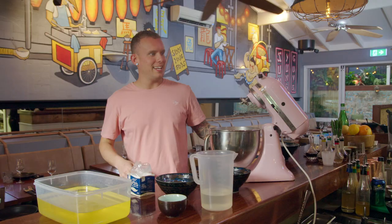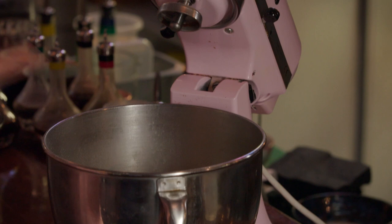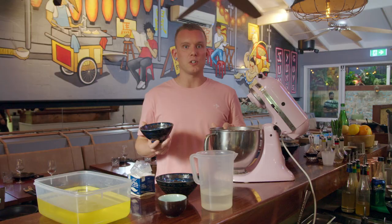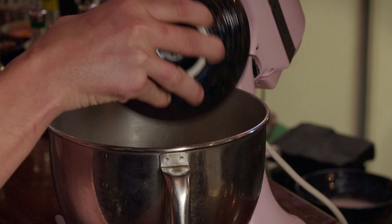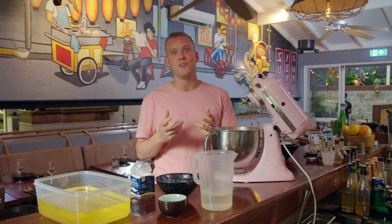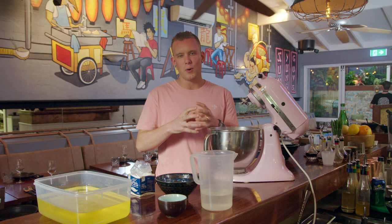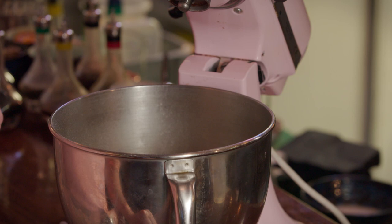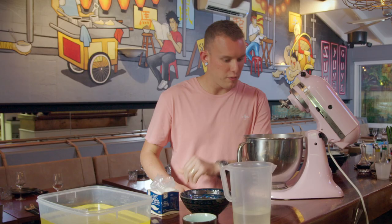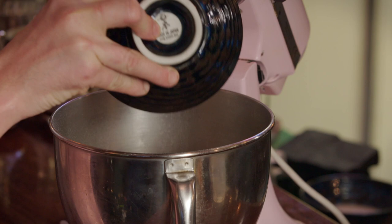We've got 550 grams of strong bread flour straight into the stand mixer. Our stand mixer is pink because we have pink in our logo — this one has been retired. We've had to upgrade to a commercial size one because the roti has been that popular. Even though we've got strong bread flour, we add gluten. We were working out of a prep kitchen and there was a German baker in there. I hit him up for a donut recipe and it had gluten in it — I'd never seen that before. He explained that it gives structure. So if I want a really beautiful, chewy, elastic roti, a little bit of gluten is what we're all chasing. We found just the right amount: 15 grams of gluten. You can find that at most food wholesalers — it might be a bit of a specialty item, but in order to get this to work at home, it's got to be in there. An absolute must.